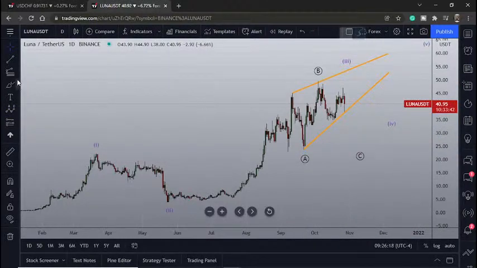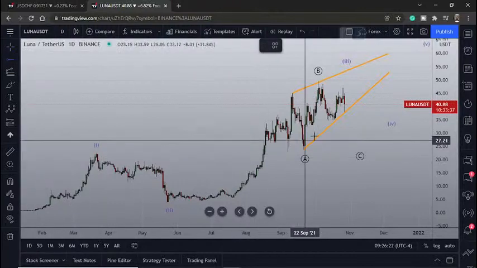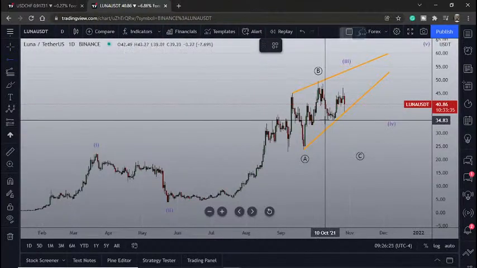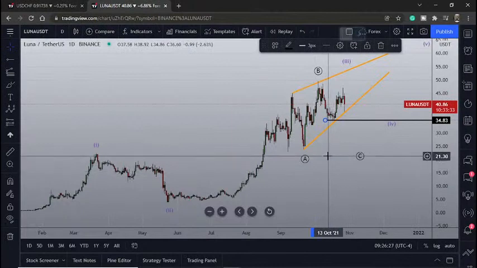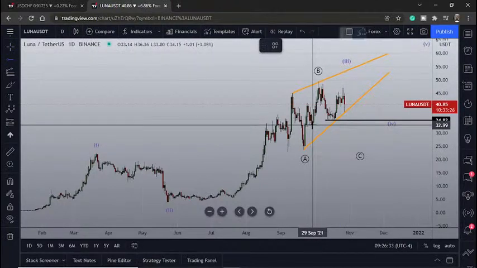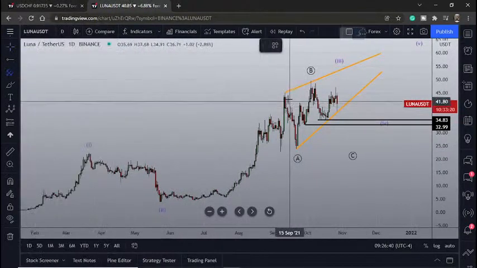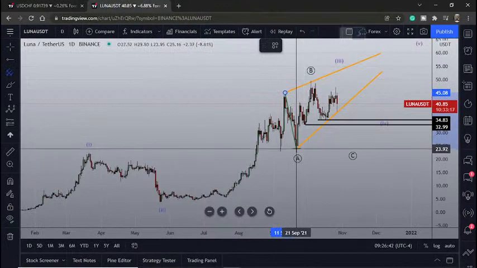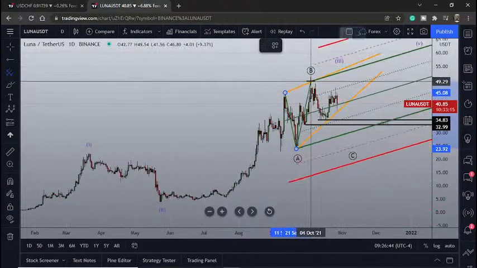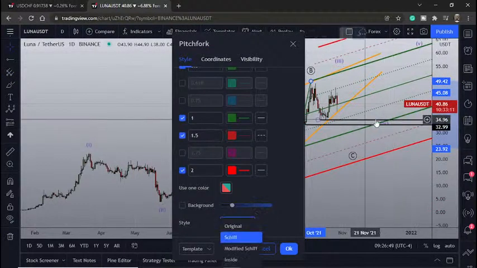Put in some alerts on your side on the platform. Maybe look at this level, let's say 34.83ish. You get a strong move, it closes below here, and even this level here. Then I would say you're probably going to see this ABC move. And to follow ABC moves, I quite like to use expanded flats. This could be an expanded flat, I'm not saying it is, just that it could be, if price breaks those lines.